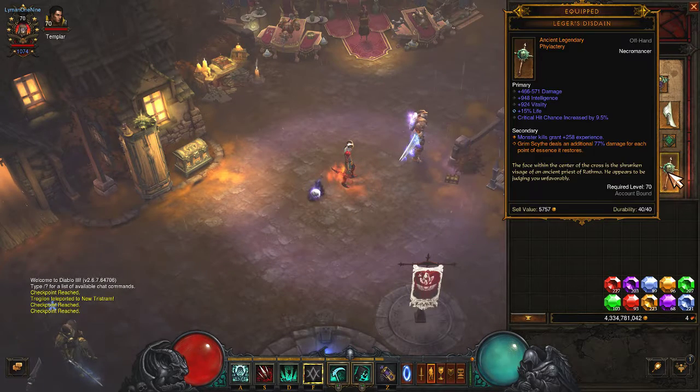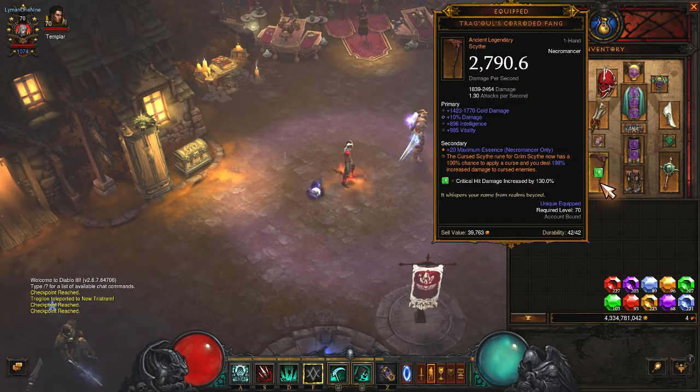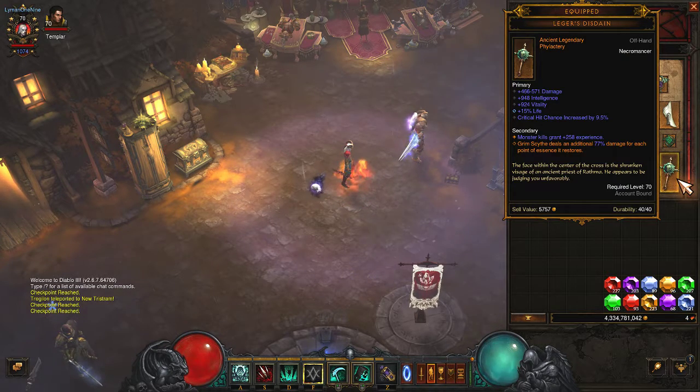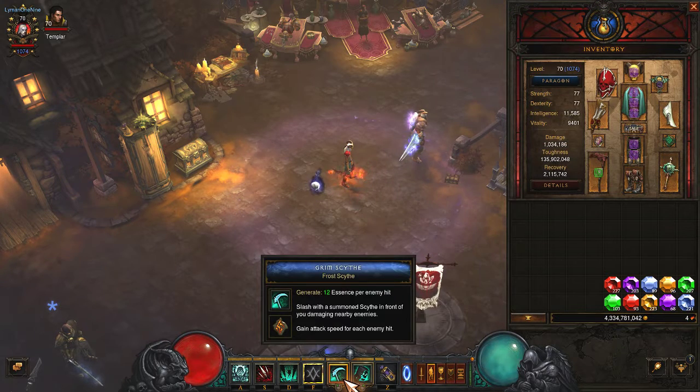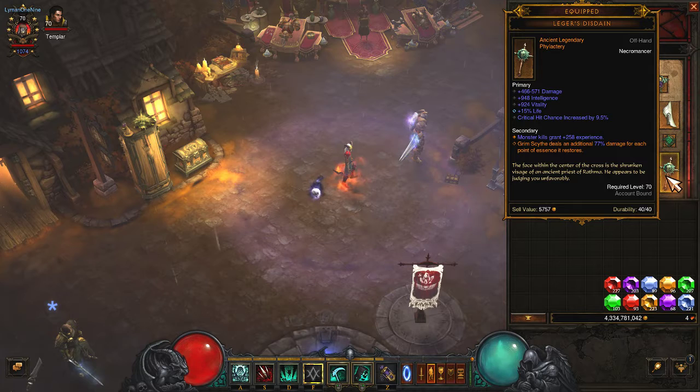These two items right here are what basically do the big damage against the non-elites. As I said before, the bonus to this one says Grim Sith deals an additional 77% damage for each point of essence it restores. 1 point of essence restores 77% damage. The Grim Sith attack, just that attack alone, each swing against a monster restores 12 points. So that's 12 times this 77%. That's how much the additional damage is just against a single monster.